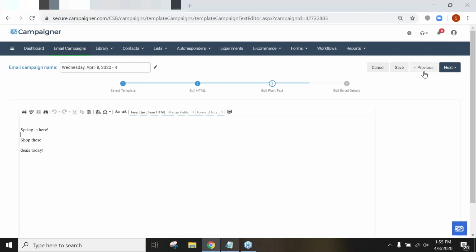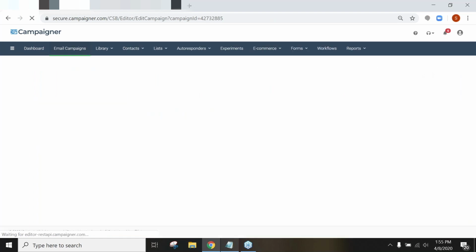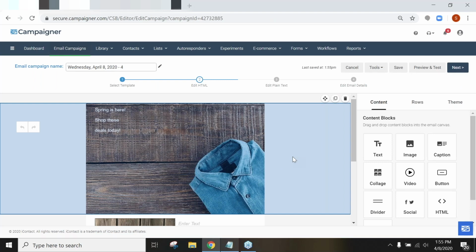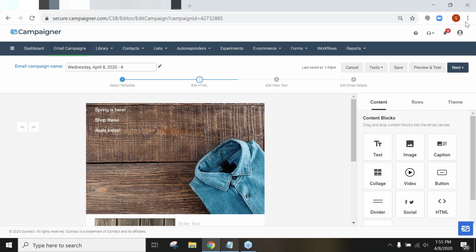Is it possible to upload a custom font? You could bring the email over to the full editor and use whatever font you want, but I would say be careful because you need to be using what's called web safe fonts. Because if you have a custom font, like say for your business, and you send that email out, if they don't have that font installed on their machine, it will not render. It will go to the closest family and render that, and that may actually screw up your design. And that was from Jenny. Thank you, Jenny. Catherine, is there a way to use a custom specific font? I think that was what we just answered.